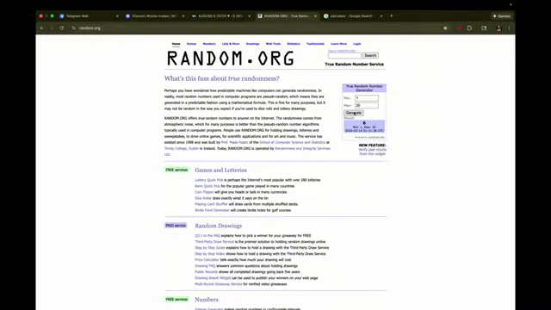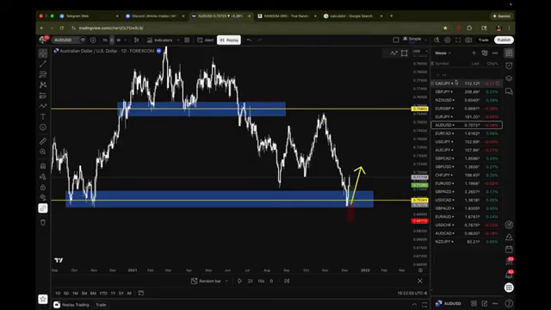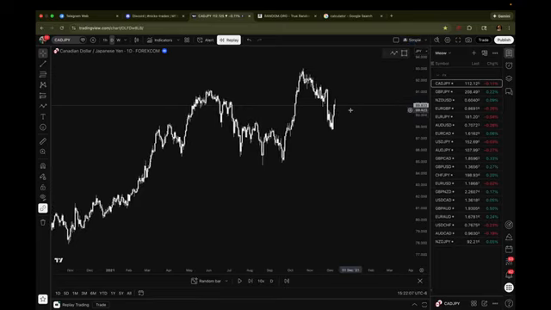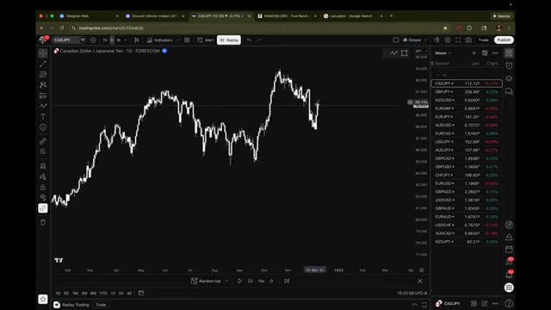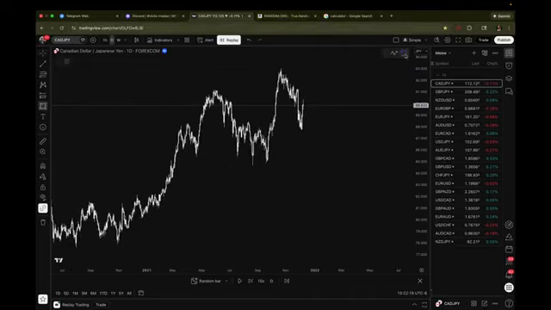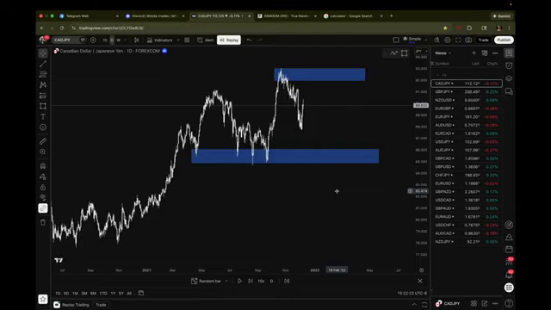So now I'm going to go back to the random number generator. I'm going to generate a different pair. So number 1. So that's CAD JPY, it looks like up here. And it looks like it's on the same part on the trading view chart. So that's great. So it's already updated within your same trading session. So on the daily chart, we're seeing current market price. I see a high right here where price has been, and I also see some lows right here where price has had nice bounces in the past.